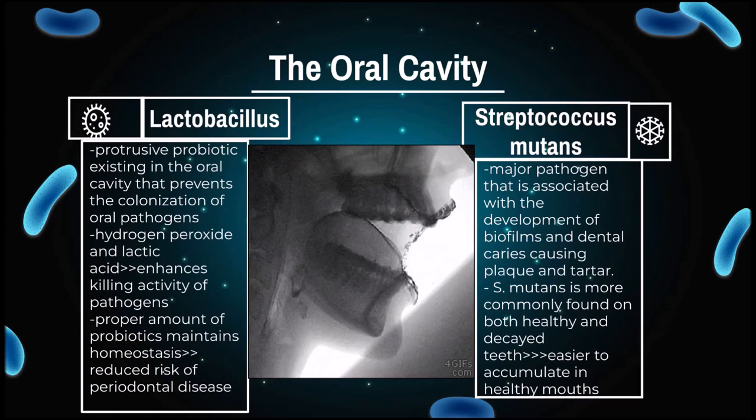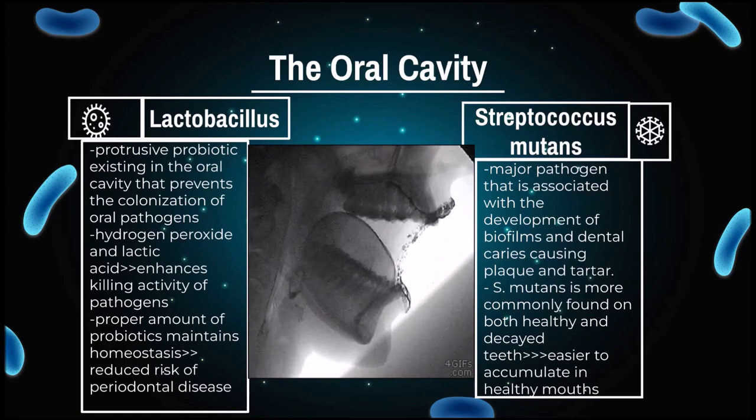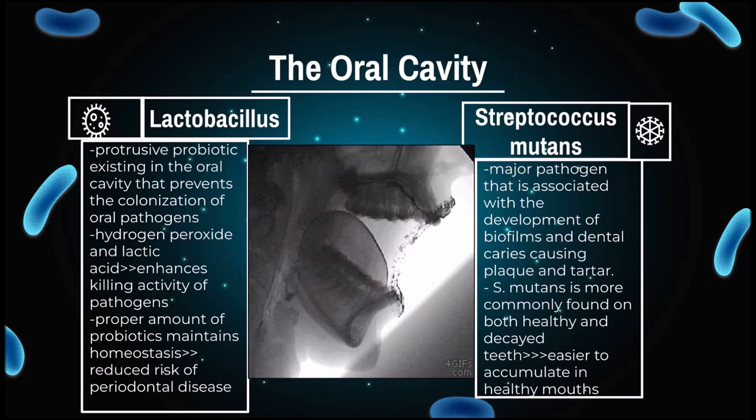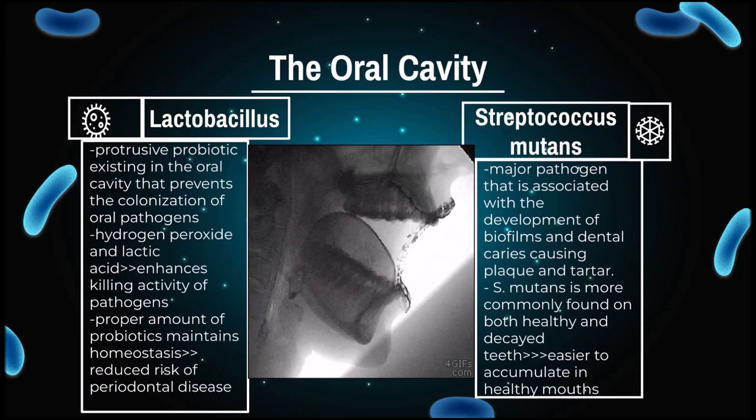However, when homeostasis is disrupted, it can cause diseases. Streptococcus mutans bacterium is a pathogen that is associated with development of biofilms and dental caries. Among the environmental factors that sustain the microbiota, microorganisms in the oral cavity prefer to maintain high cell densities coupled with the limited food supply like glucose to overlie pathogens and their ability to cause disease.